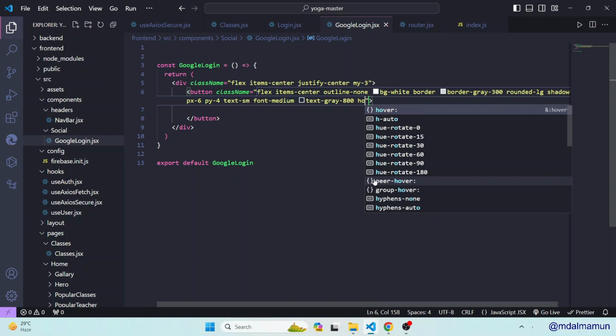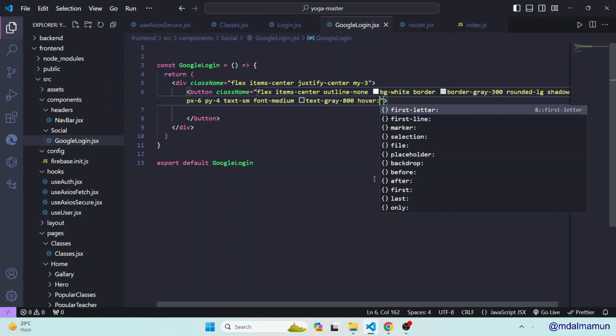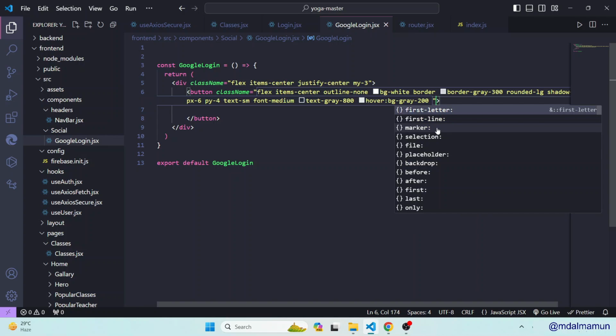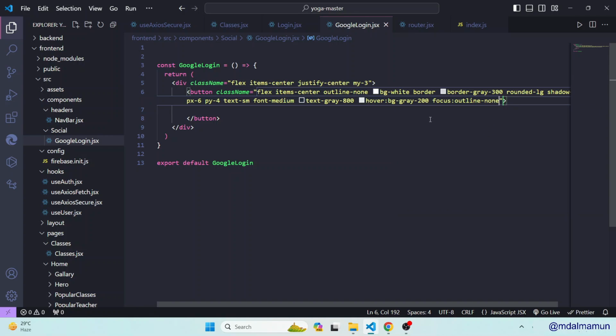On hover, actually that would be bg gray 200, and focus will be outline none.